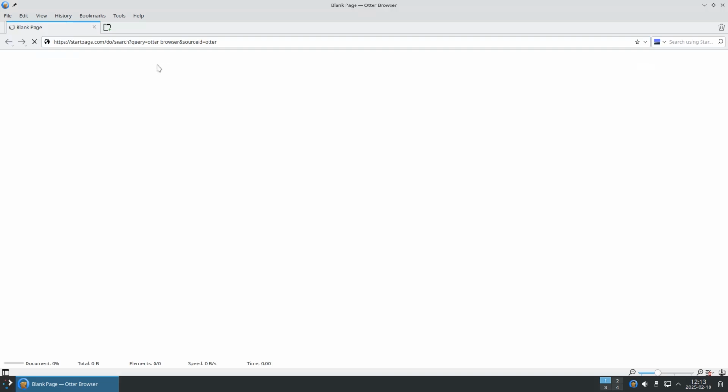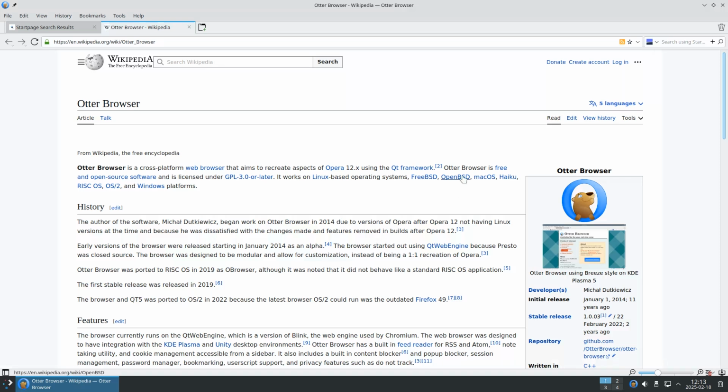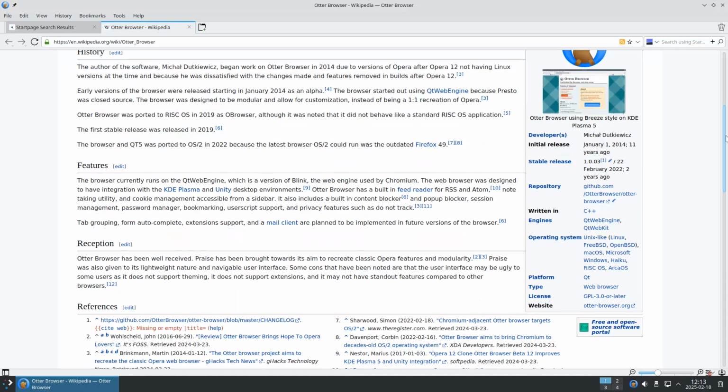I might as well look it up on Wikipedia and see if there's some information on it. It doesn't say anything about it being cancelled, so it might technically still be alive as a project, but it hasn't had a meaningful release. Look at this, stable release February 2022. That's a while ago, over 2 years ago. In fact, very soon it will be 3 years ago, because it's February 2025 right now.